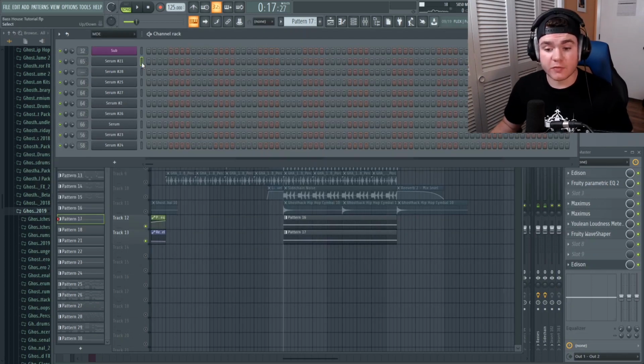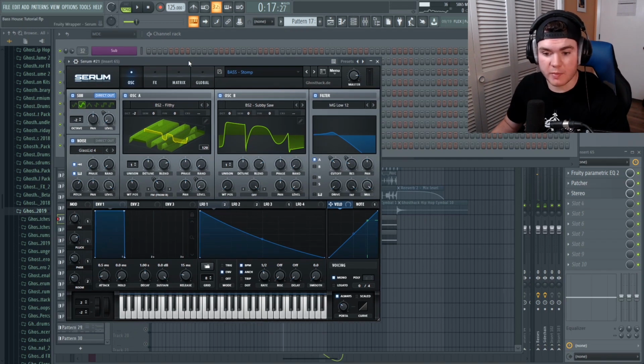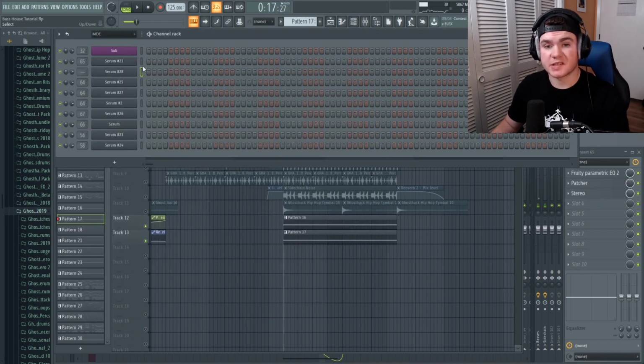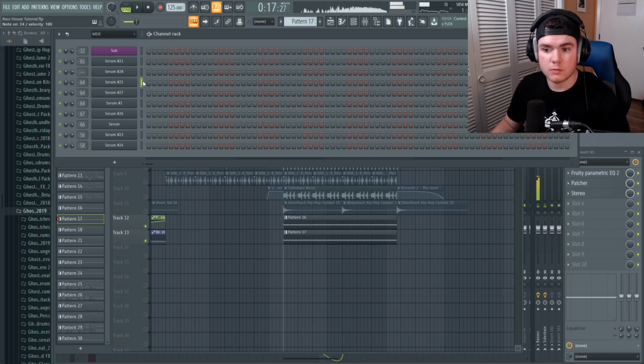But now I have the traditional basses already pulled up that I would use here. I have this sort of pluck, which is a Serum pluck from one of our packs. This right here is basically the same pluck, but it's lighter and only meant to use on the kicks, where the sidechain would duck down the original transient from this one. This one's not being sidechained. Then I have this. You have the wobble, and I have a few versions of the wobble. Here's another version. And then there's this all new one.